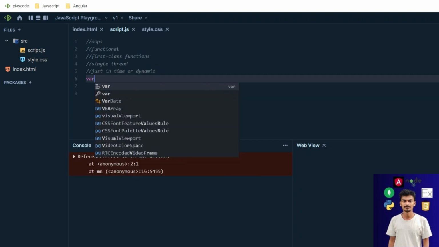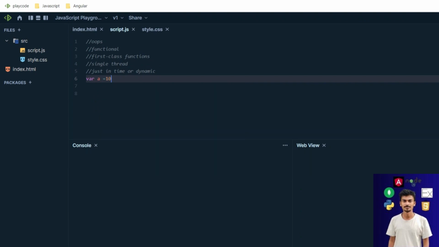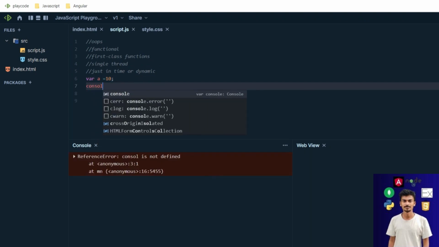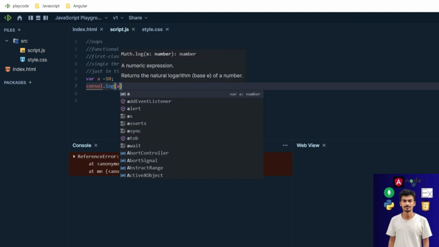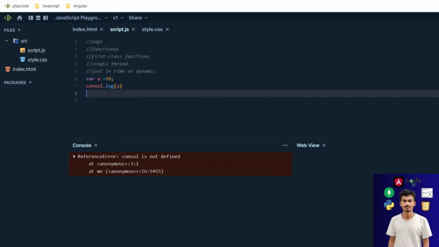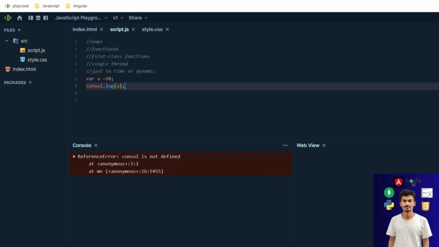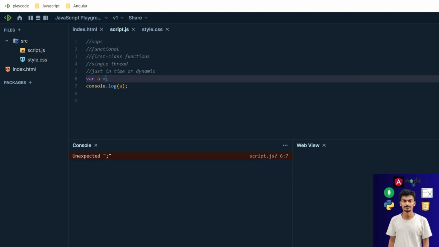See, I assign var a equal to 10, and I'll print it in the console. In the console, the value of a will be printed. If I change the value of a to, let's say, Tony, then it will be printed.